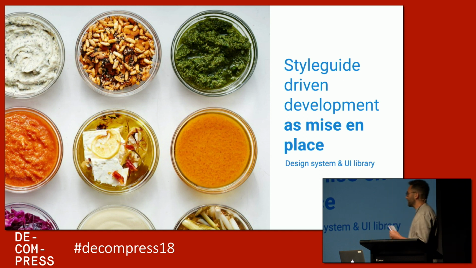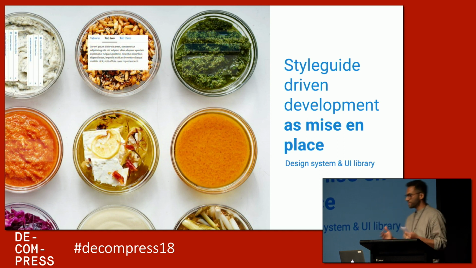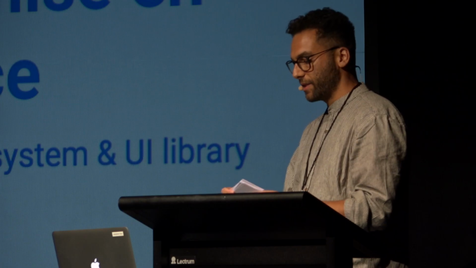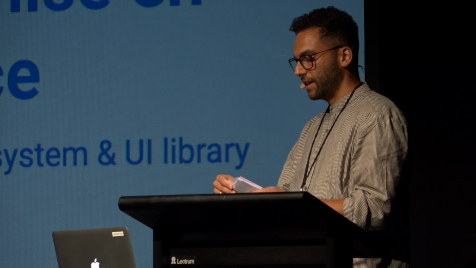So how does this all relate to the web? I've been hinting at things as we've gone, but let's just be more direct for a while, just in case it's not super clear. So what we're really talking about is lovingly creating a set of reusable web components that are shared within a company and can be refined over time by anyone working there. So anyone can feed back into the system. And what we end up with is a pattern library and a style guide that's born from the design system.